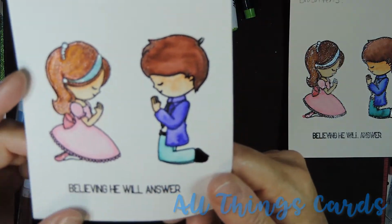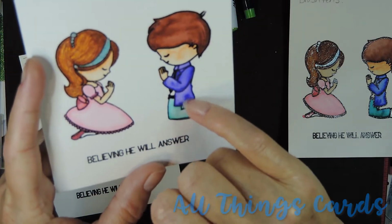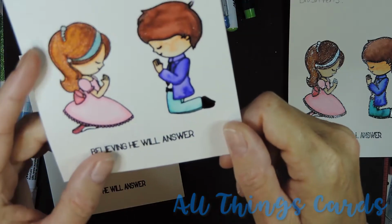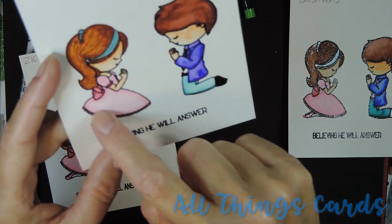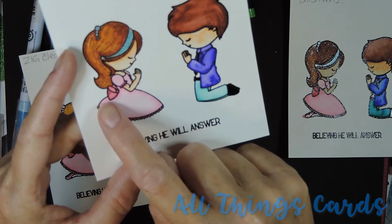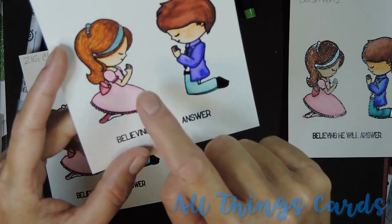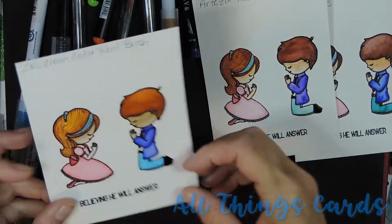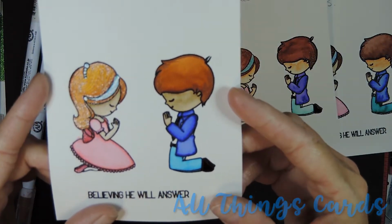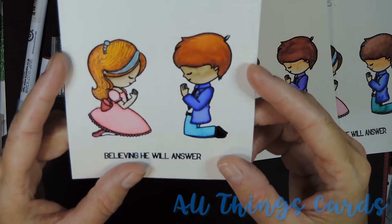The Arteza, they actually loosened up a little bit. Or that. See, remember when we did this? I think what it is with the Arteza is timing. You have to put it down, move it. Put it down, move it. You can't put it down and then move it. And the Zig, of course, always a happy medium to use.